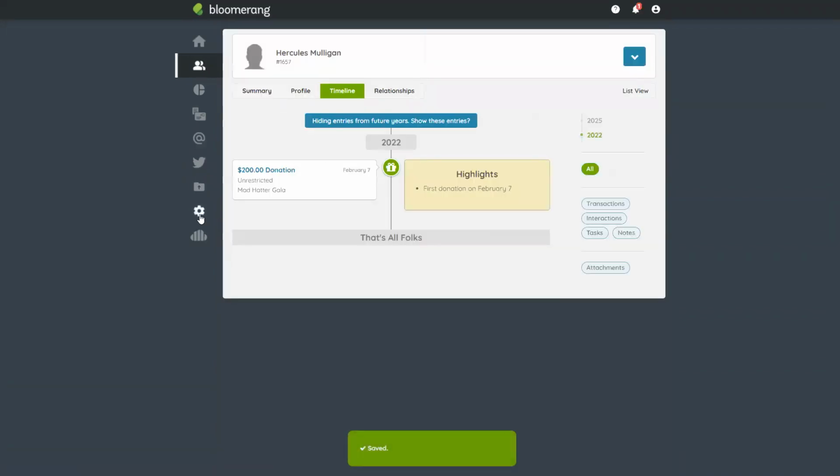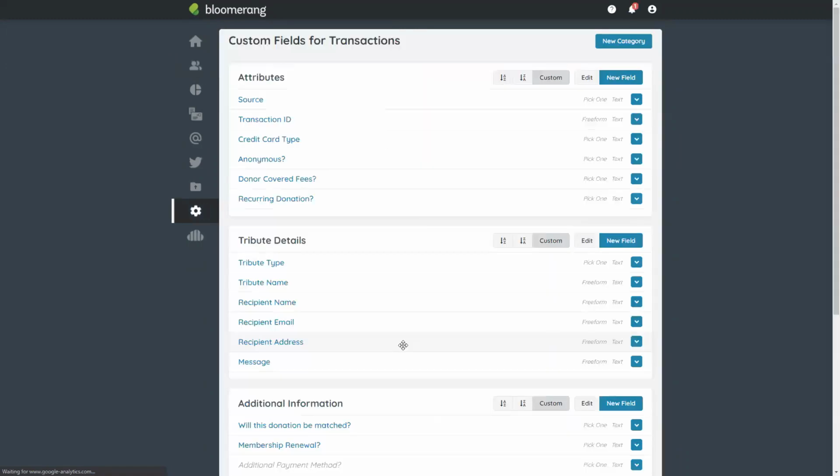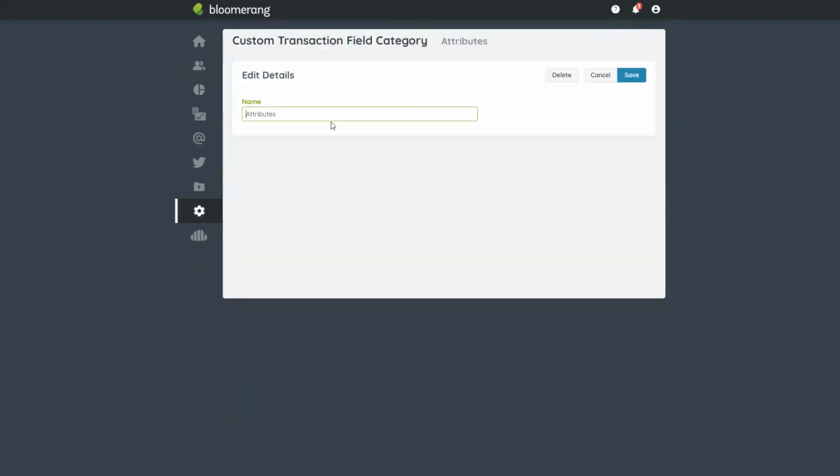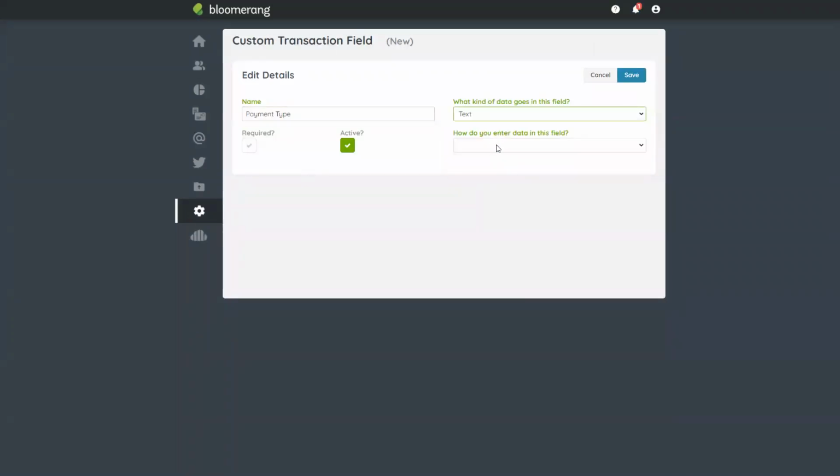And if I wanted to add that as a custom field, I would go to my transaction custom fields. I do have some gift attributes in here that I can add. So maybe just to make it clear, I'm going to say that that's gift attribute. I can select new field here and have maybe payment type. This would be a text field, and it could be type it in, or it could be pick one value from a list.